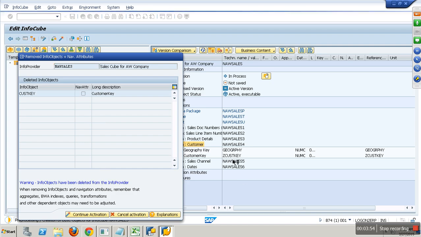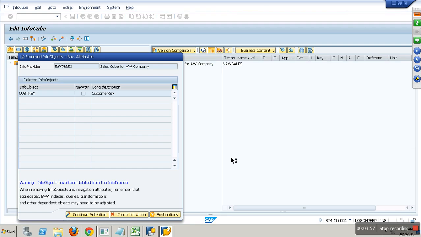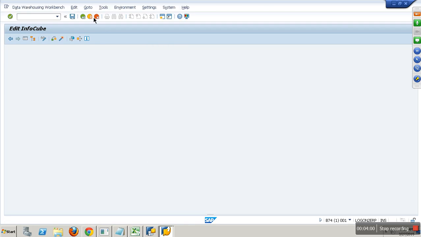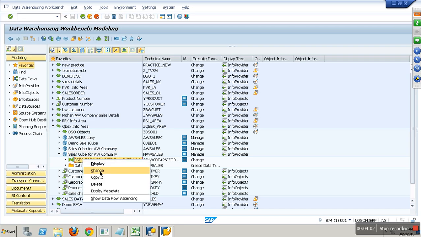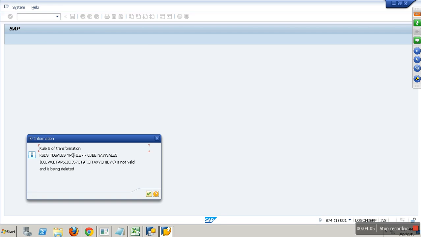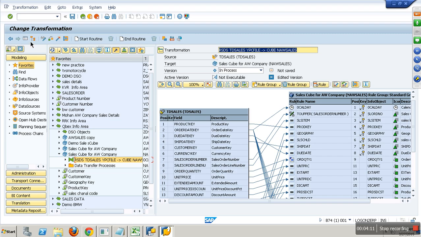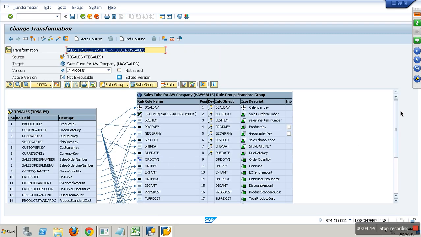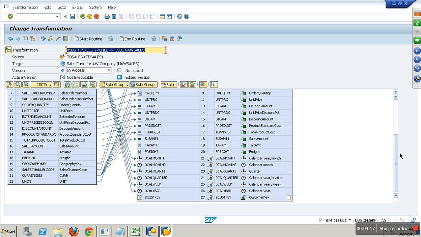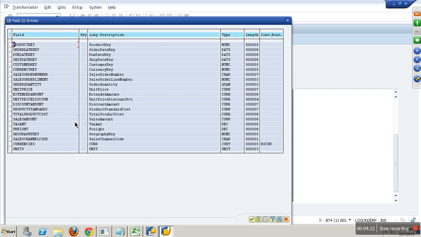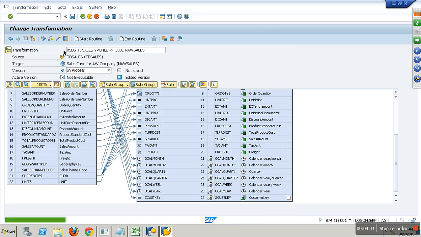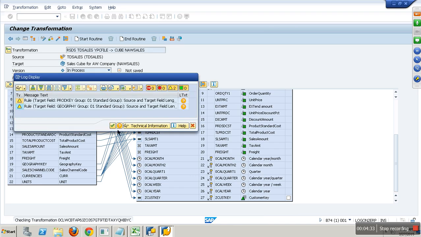I just removed the old one and then placed new characteristic. So I'm trying to bring out a characteristic which has got hierarchies in the back end.